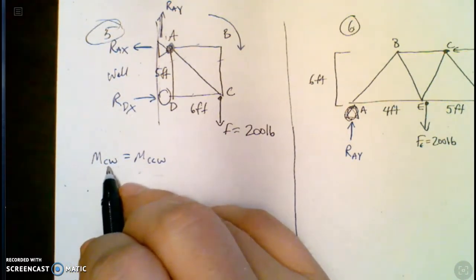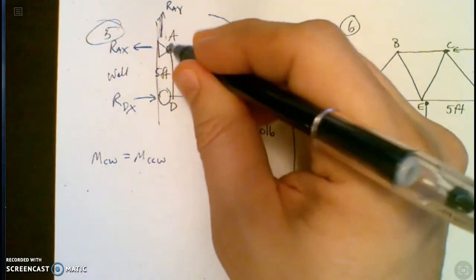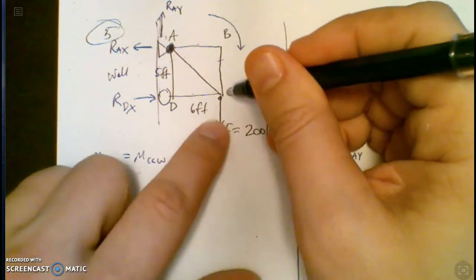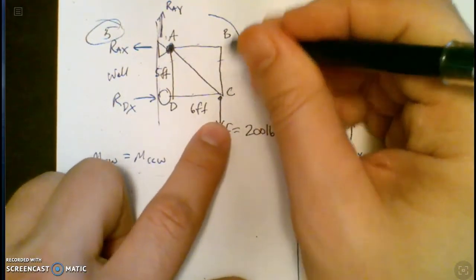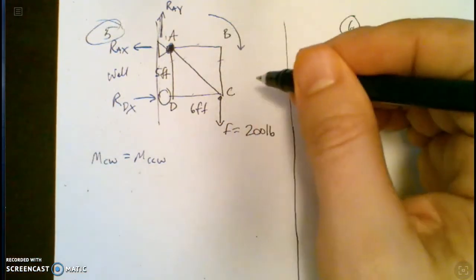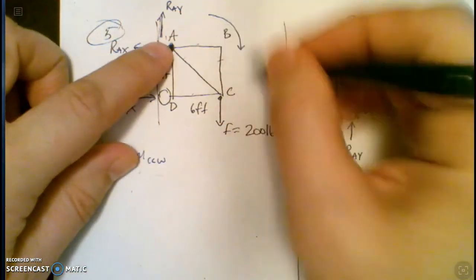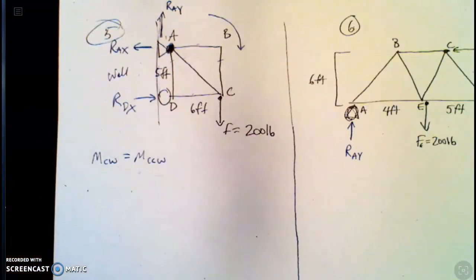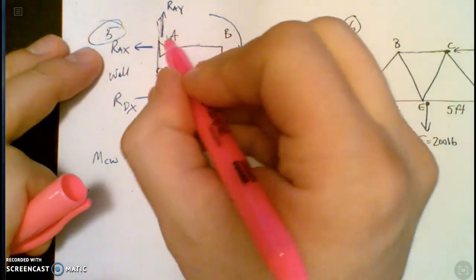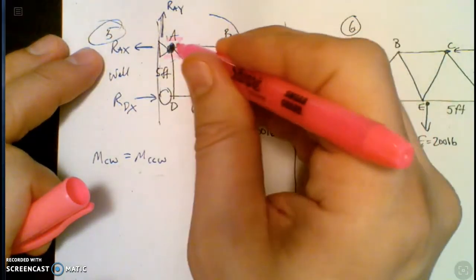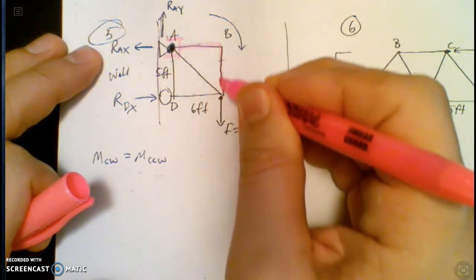What do we do? Oh, clockwise turns. So if I consider this my pivot point, and I think of this 200-pound weight here, it's trying to rotate my bridge this way. So that is a clockwise rotation, that's the way a clock goes. And if you don't see the wrench, this is my pivot point. Remember, wrenches always go around pivot points. It's kind of one of these angle wrenches.